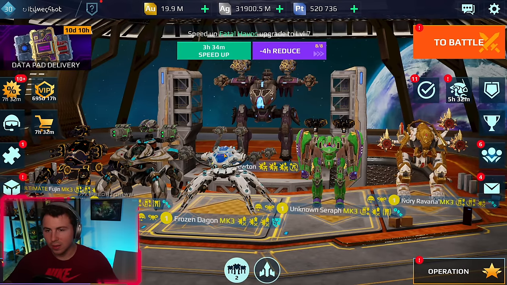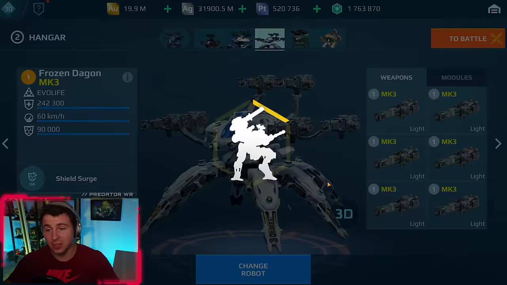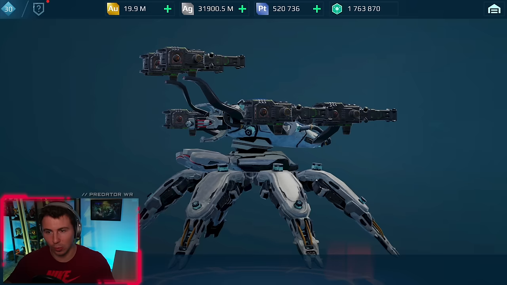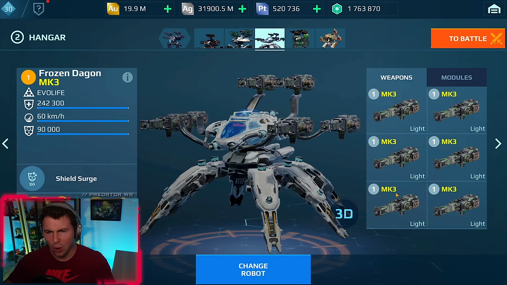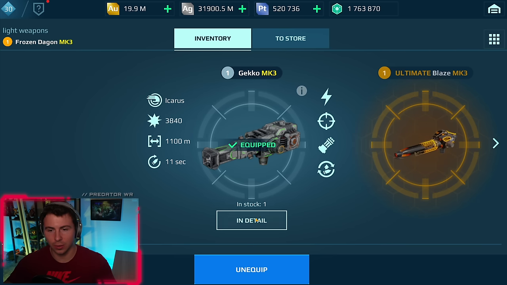The one Dagon build I have dreaded trying to use, but it's about time. We put it off long enough. These six times Gekko build. I don't know if anyone has ever used this build. Six Gekko. The Gekko, I'm pretty sure they came out in 2014 or 2015. And why is this not loading? Load. What? There we go.